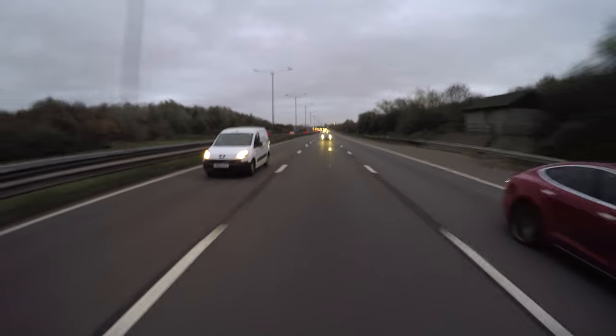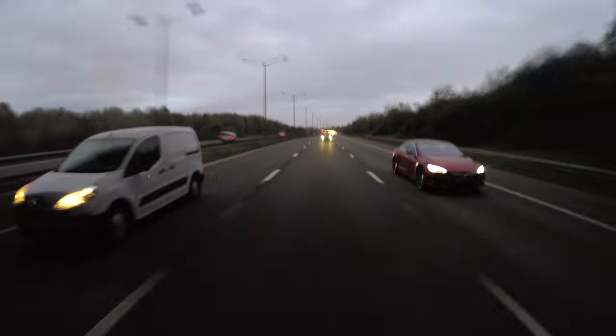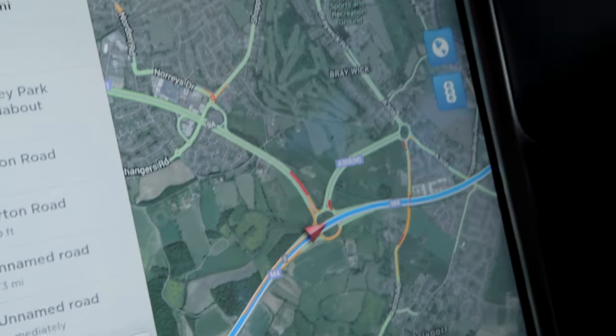Would you be confident being driven in this car? Yeah, I think so. We've had a few, not incidents, but occasions where there's been some hard braking ahead of us and it's responded really well and it keeps the distance. Yeah, we've got Audi distance at the moment. It's really good. Motorway driving isn't really driving, it's just keeping your foot in one place and your hand still. It drains you and it's not that enjoyable.